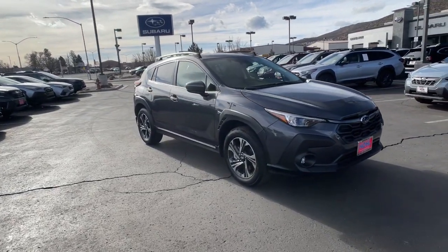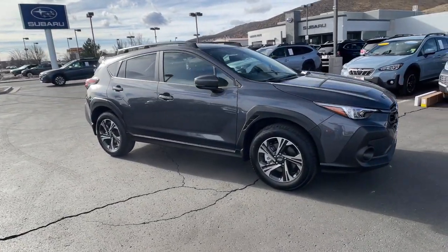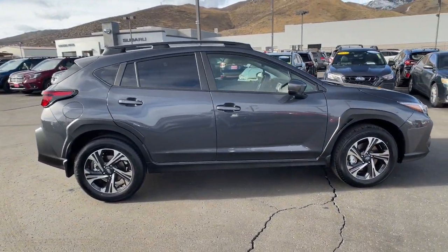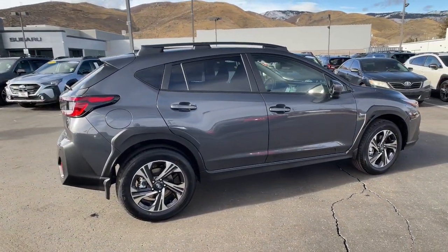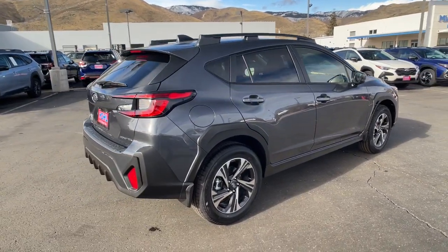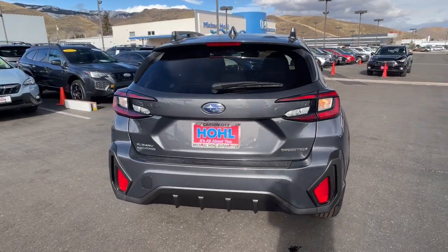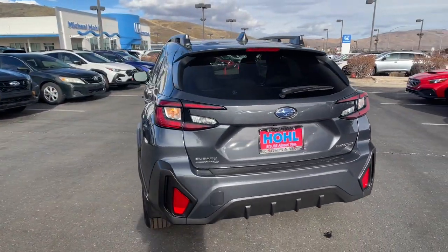You will love the features of this 2024 Subaru Crosstrek. Come along for a tour of this safe and connected Subaru Crosstrek. This all-wheel drive compact crossover gives you the advantages of an SUV, but drives like a comfortable sedan. These are just some of the great options this vehicle comes with.